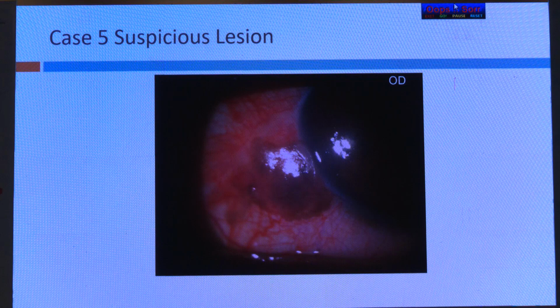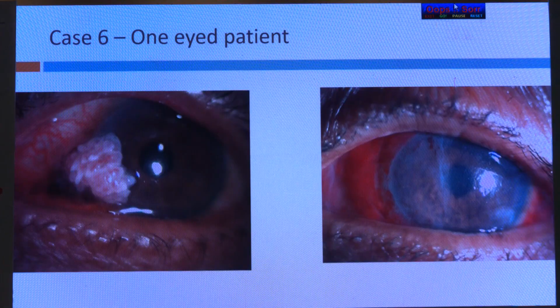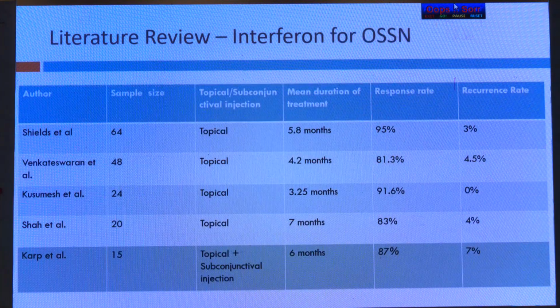Now for lesions like this, which are suspicious, pigmented lesions, where impression cytology is not giving you a confirmatory diagnosis, in such cases also you would like to go for excision as a part of biopsy to confirm your diagnosis, rather than jumping directly to chemotherapy. This is another case scenario: a one-eyed patient, the other eye lost to glaucoma, this eye having a 0.9 cup. Unconventional therapy is not what you want to do. You will go for the gold standard. So we did a surgical excision as well as chemotherapy along with the surgical excision, because with one-eyed patients, you do not want to take any chances or delay treatment at any cost.